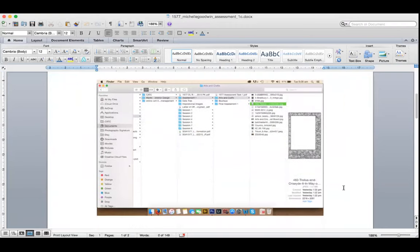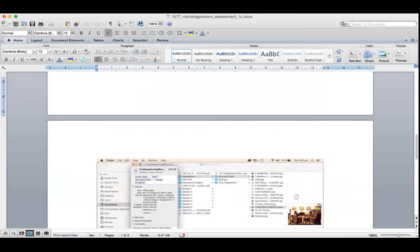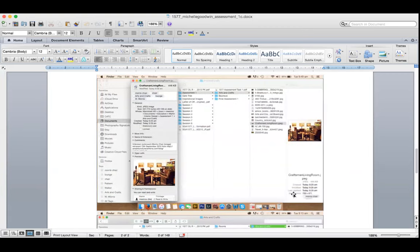So the first way I organize the images is into specific assessment and session tasks. So with this image here, it's for assessment one and it's part of the arts and crafts movement. So I saved it into a folder in assessment one titled arts and crafts. Then scrolling down to the next image, when you right click on the image, you can select an option for get info. I don't know if it's different for PC, but this is on Mac.